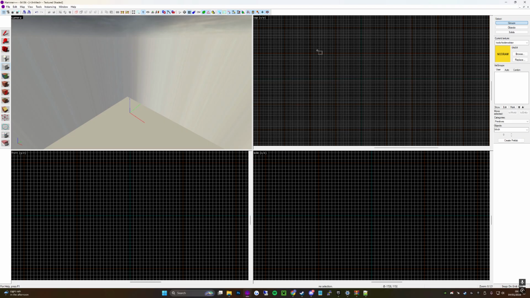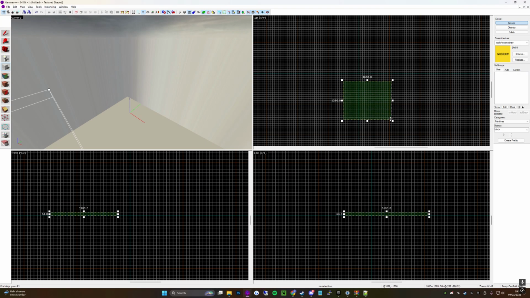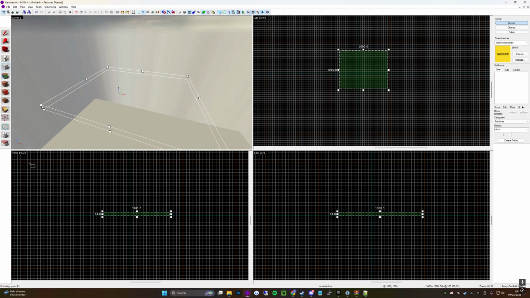The right view is the top-down view. Think of it like you're playing a top-down view game, and this is the top view you would see. If I place my floor here, you can see I'm moving it around. And this is the front view, and this is the side view. Now these are all going to come in handy. When you're mapping, you will be using all of these.